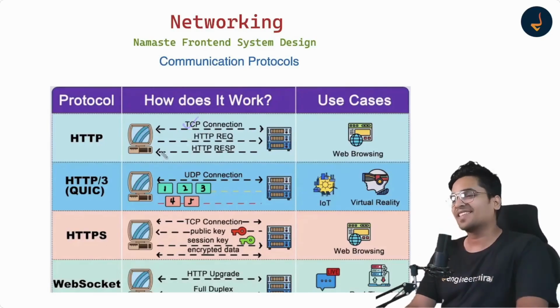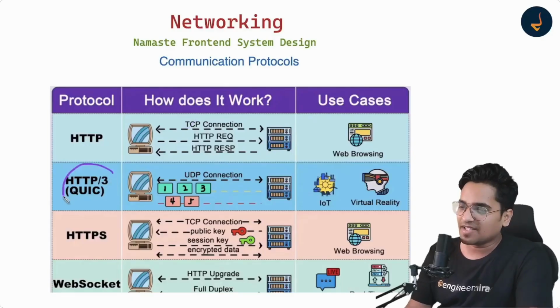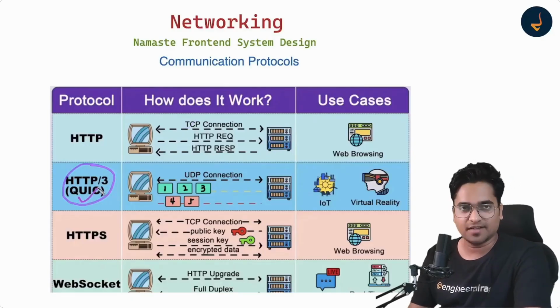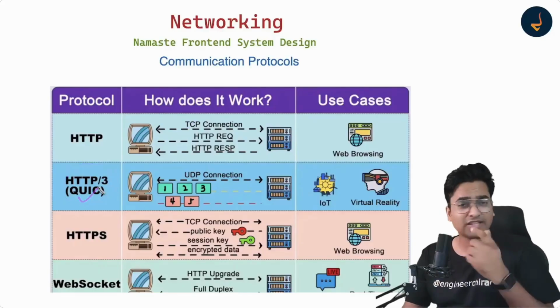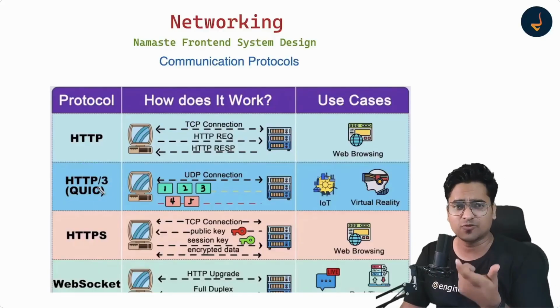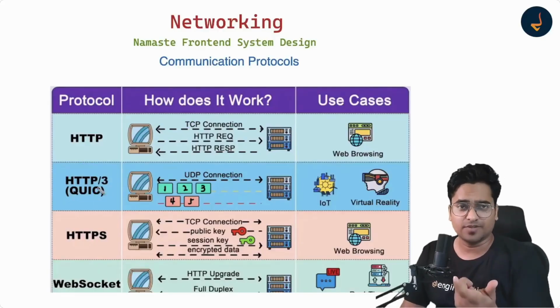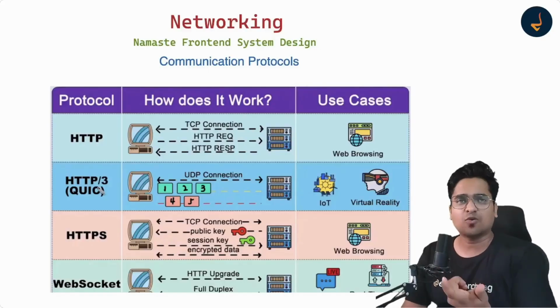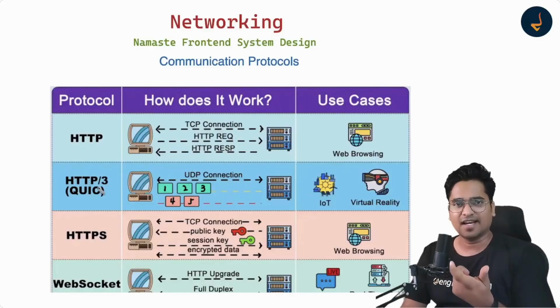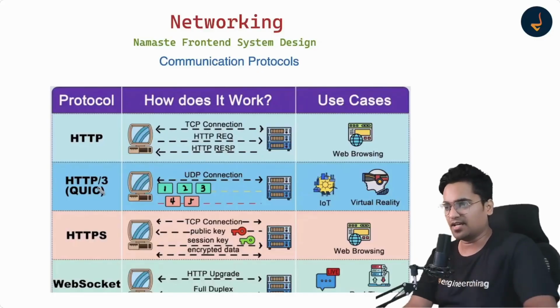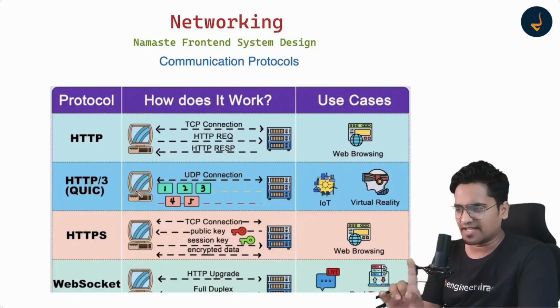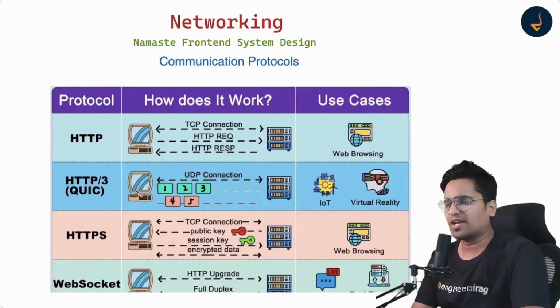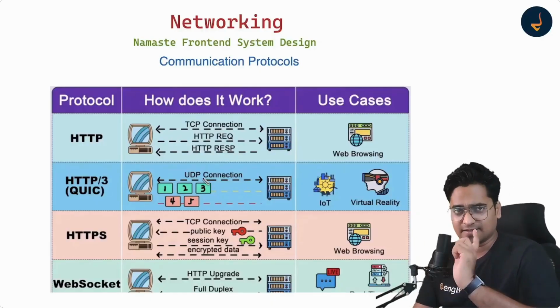Now, the second is STTP 3, or as we call it, QUIC. This is something which is used nowadays, and a lot of companies have started using it. One of them is YouTube; Google uses it at a very large scale. You can go check out YouTube and you will see it is heavily used there. I can show you that STTP 3 protocol, although we are going to dive into it in other videos. We have to understand what it does.